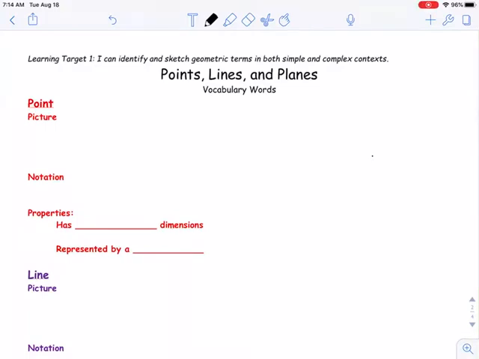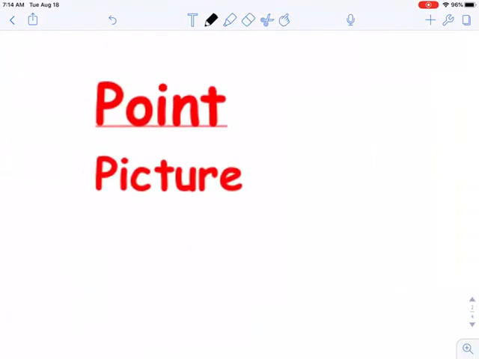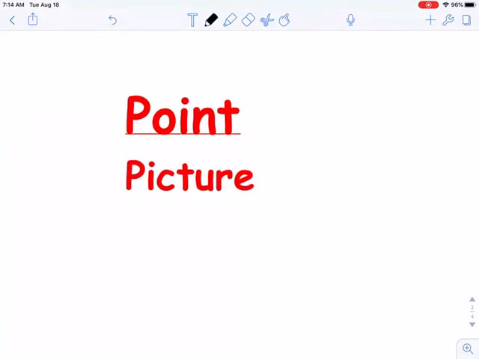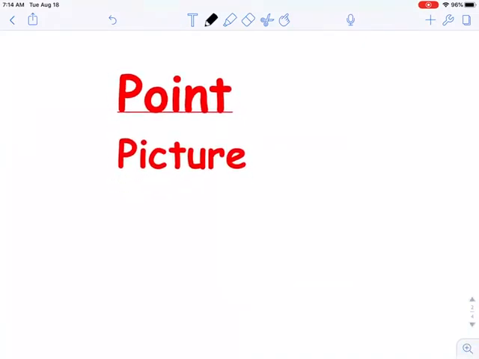Okay, so the very first thing we're going to talk about in geometry is a point. If you really like drawing, if you're good at it, you're going to enjoy this part of the notes because we're going to be drawing stuff. All you got to do to make a point is make a dot. Wow, cool, neat. And then we're going to name this dot. We're going to name this point A.